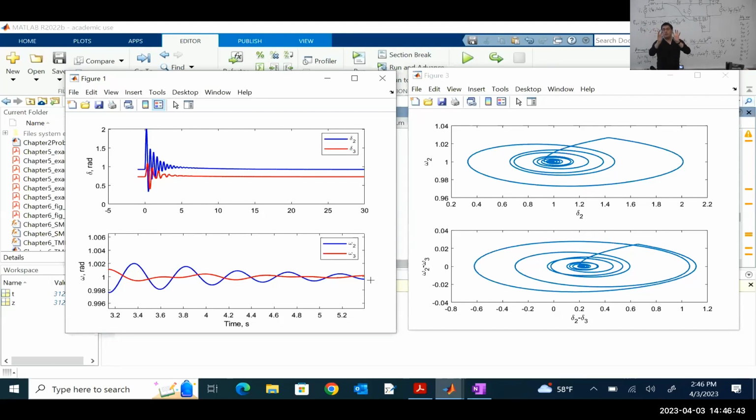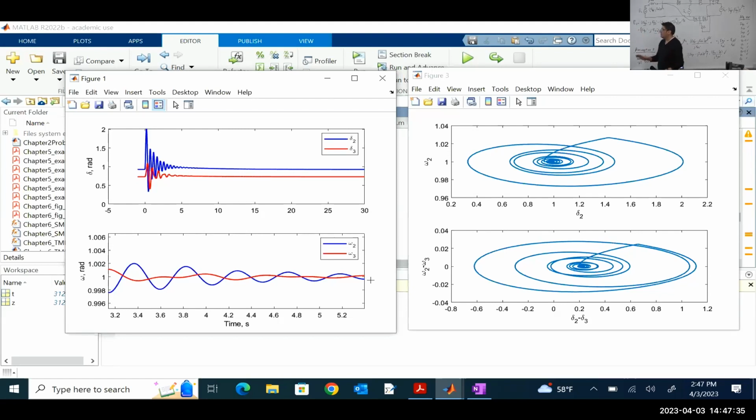How much is the energy that involves 2 and 3 with the infinite bus? Is it going to be larger than the energy between 2 and 3? Just by intuition, what would you say? We need to double check, and I haven't looked at the numbers in the plot yet. But what do you expect if you have two machines, one with 3 seconds of inertia and the other 6 seconds, oscillating against each other, or two machines together, one with 3, one with 6, giving a total of 9 seconds oscillating with the infinite bus? Which oscillation might have more energy? The one with the infinite bus exchange, with the two together. That's something we can check here.